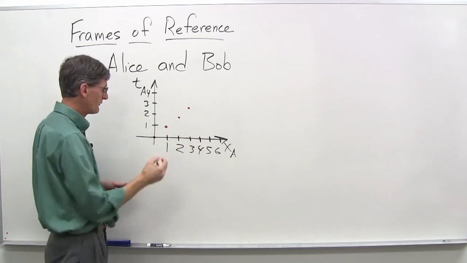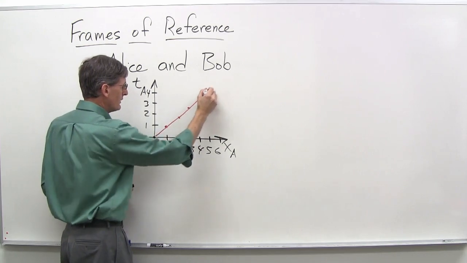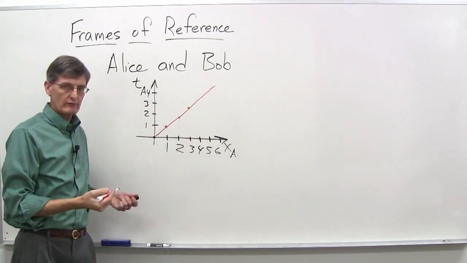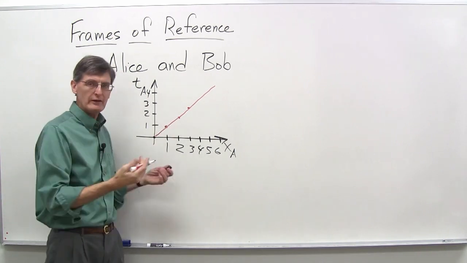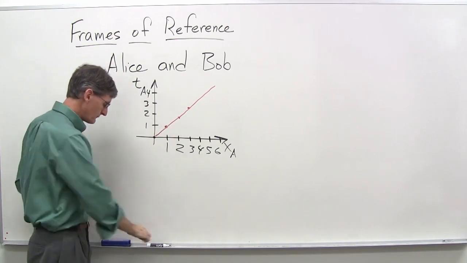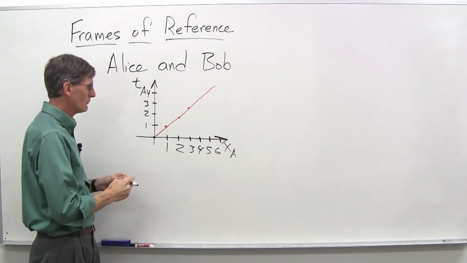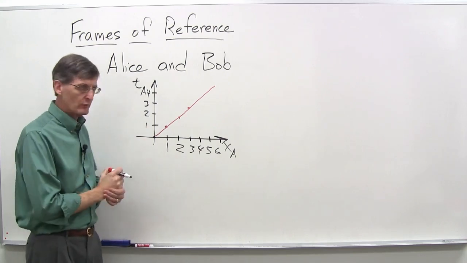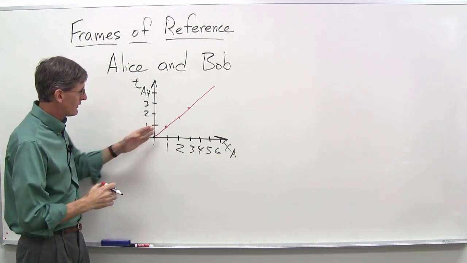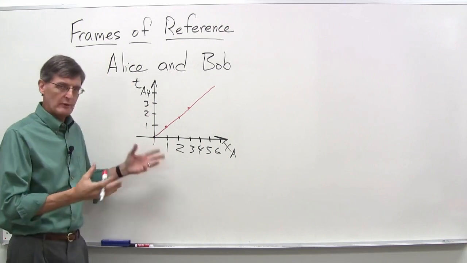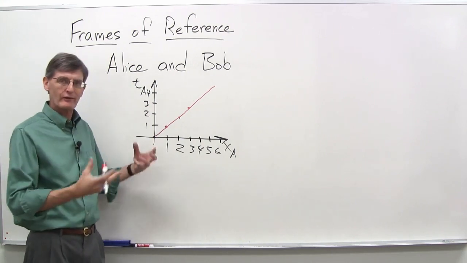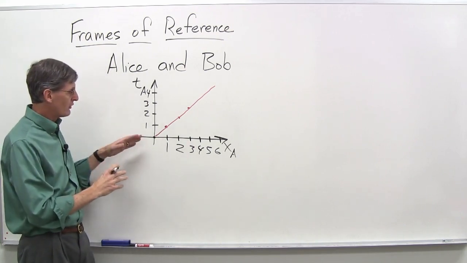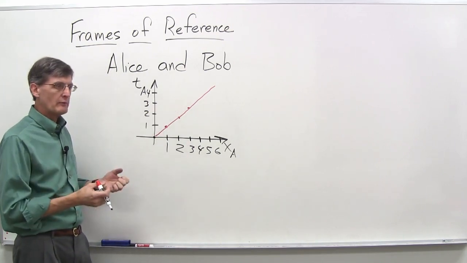And again, assuming constant velocity, we'd get a line. If we did more recordings of all his positions, we get that line representing a certain velocity. In this case, 1 meter per second, perhaps, or whatever our units happen to be. Maybe 1 mile an hour or 1 light year per hour per second, something like that. By the way, we'll talk about light years a little later on in the course. You've probably heard that term. You may be a little fuzzy on exactly what it means, so don't worry about it for the moment. So just constant velocity for Bob here.